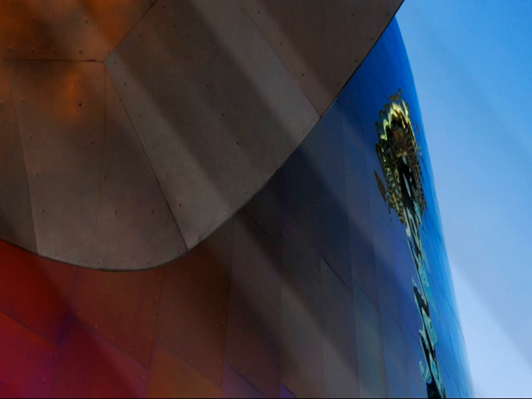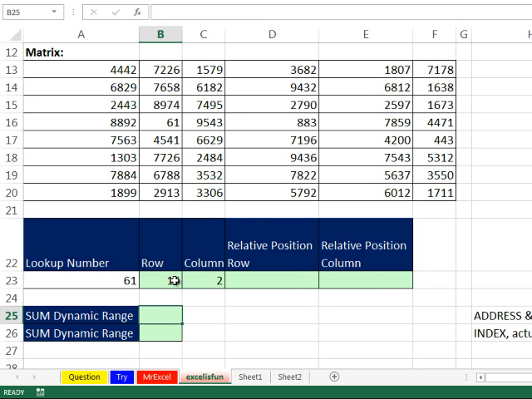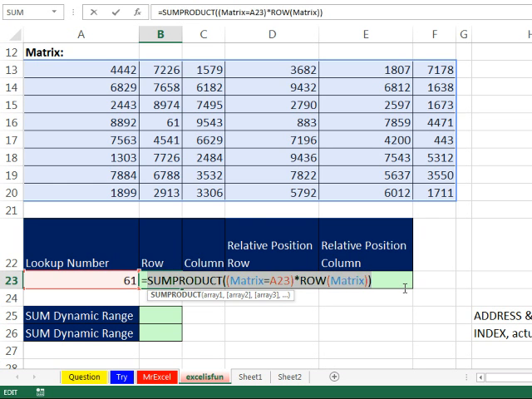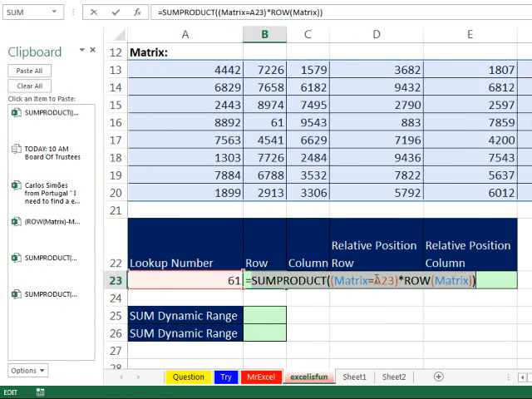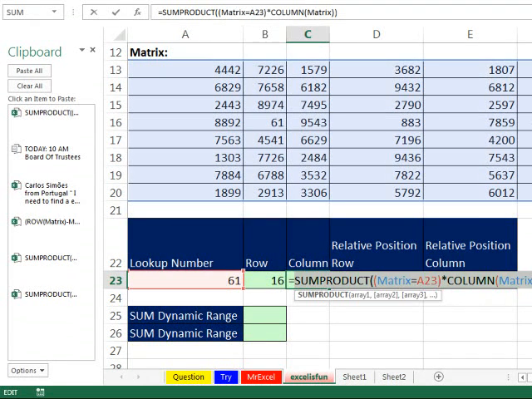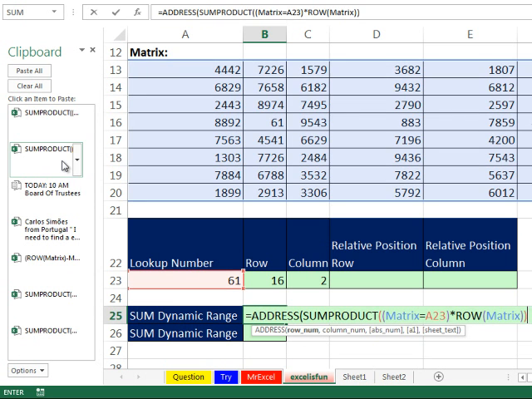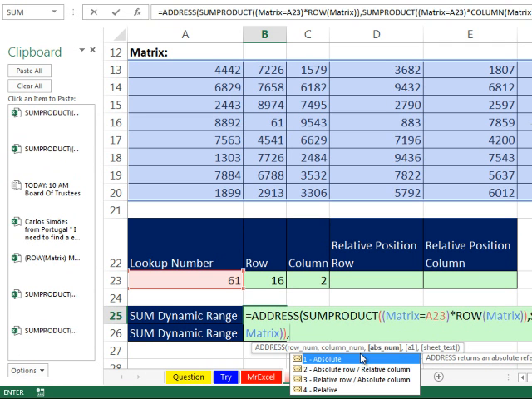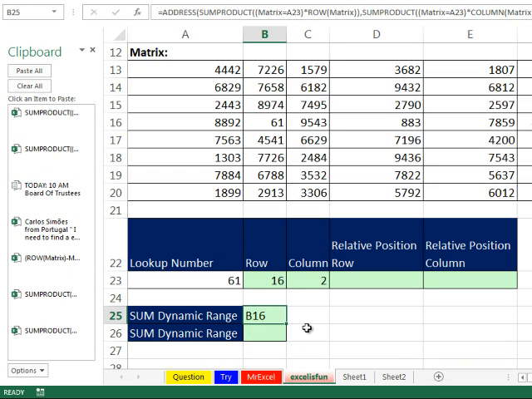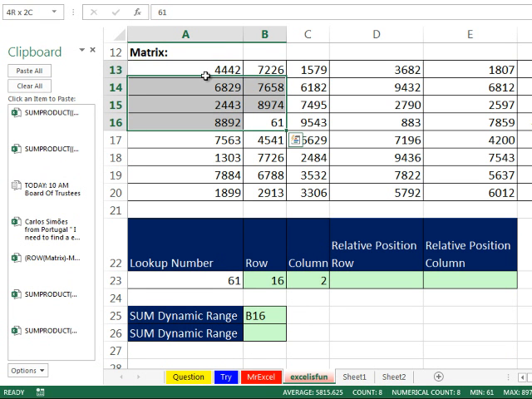Now I can come down here. And actually, I'm going to copy both of these. Control-C, C to open up the clipboard. Escape. And then copy this. Control-C. Now I come over here and do the ADDRESS function. Hey, where's the row number? Boom, there it is. Comma, where's the column number? Boom, there it is. The type of reference I want is a relative cell reference, so I'm putting 4. There's B16. Now, what if we wanted to actually add from this position all the way up to the first?